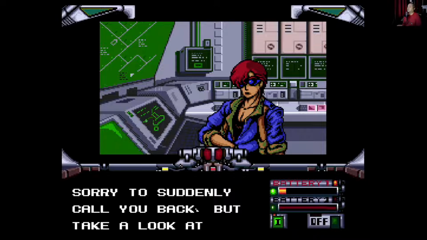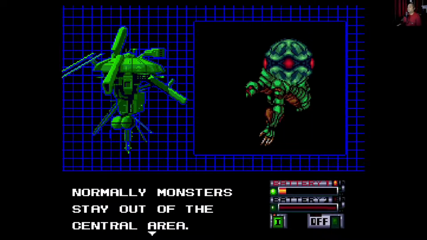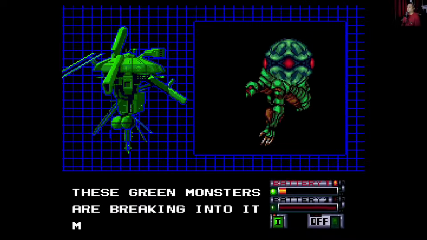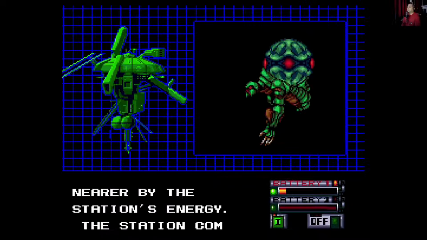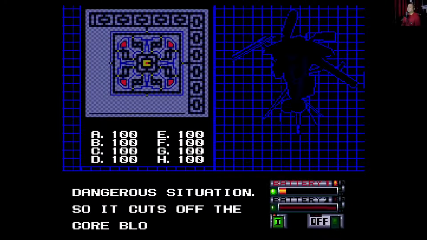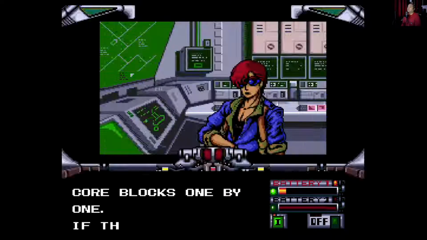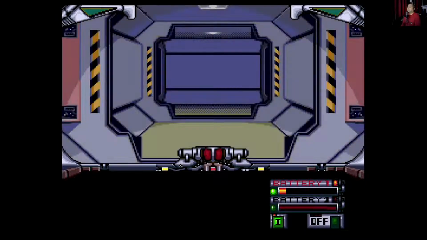Sorry to suddenly call you back, but take a look at this. Normally monsters stay out of the central area, but these green monsters are breaking into it. Maybe they're drawn by the station's energy. The station computer judges it as a dangerous situation, so it cuts off the core blocks one by one. If that happens, it will mean loss of power and death.